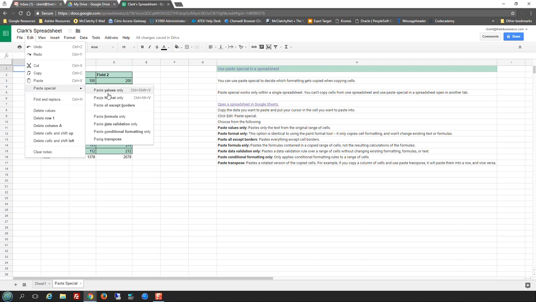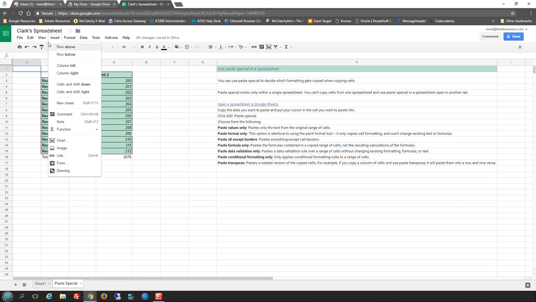It also has a paste special option, which allows you to paste data according to specific conditions. We do have a takeaway that does contain information on copying, pasting in sheets, and the paste special option as well. So you can look for that.